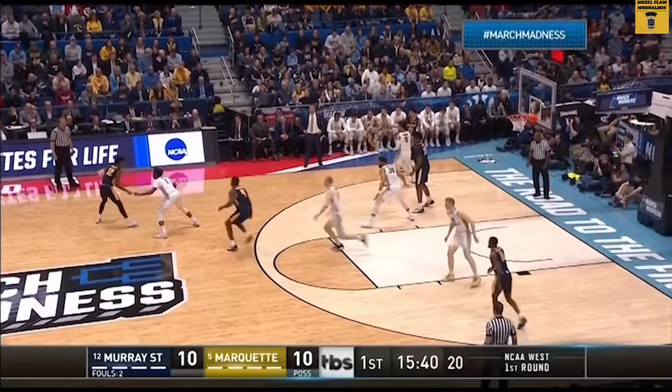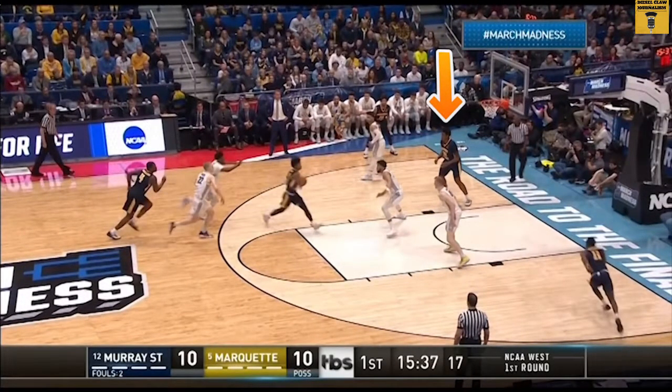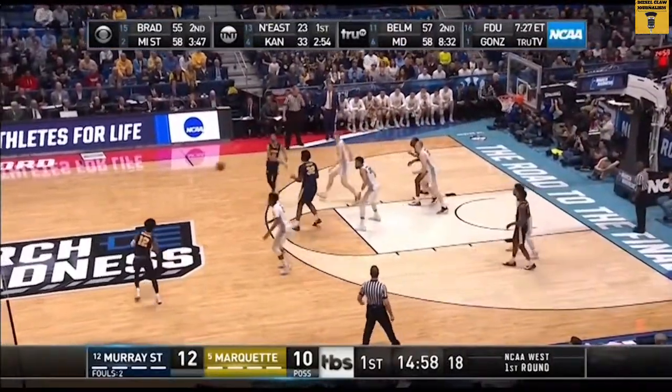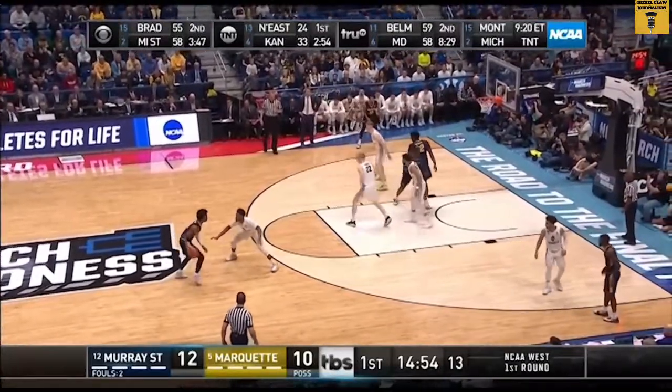Before we can even diagnose how Ja Morant is going to play with this new Memphis Grizzlies squad, especially just coming off of a rebuild, getting rid of Mike Conley, getting rid of Marc Gasol, we have to really look in depth at how the coaching is going to be set up. So let's take a deeper dive with Taylor Jenkins.